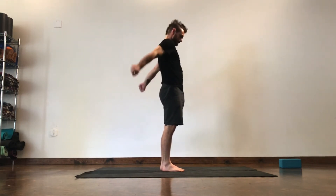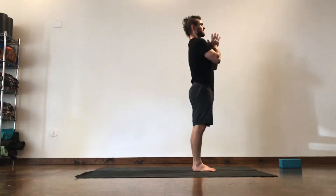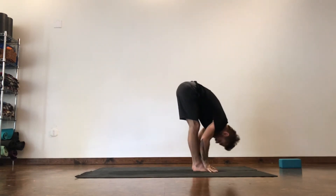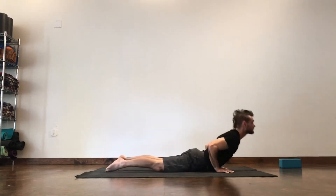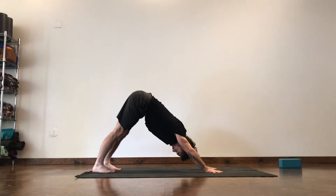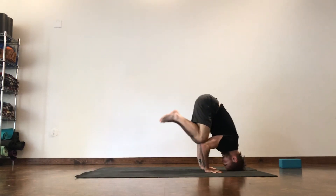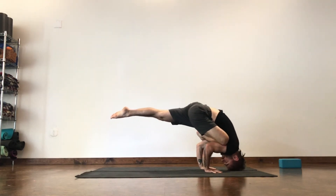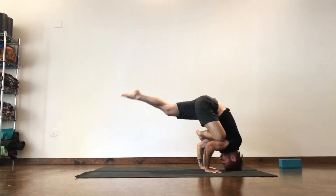If Flying Pigeon is getting easier and steadier, we can try other ways to enter it. We could enter from a tripod headstand. Take a little sun salutation flow, and from down dog, maybe step or just hop and float into a tripod headstand. Do your figure four, wedge the legs in there, lift that back leg, then lift your head and push everything as far away from the floor as you can.